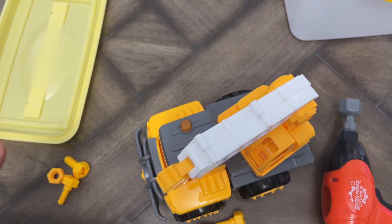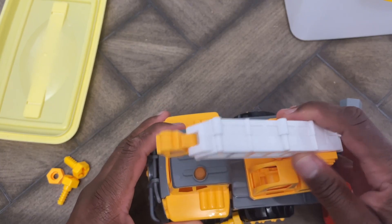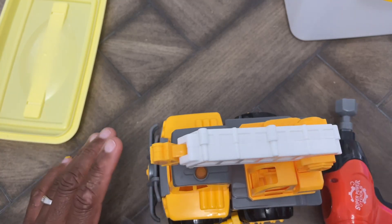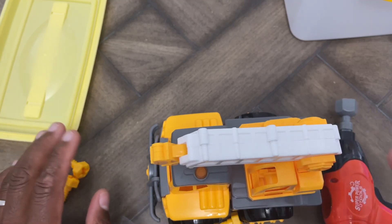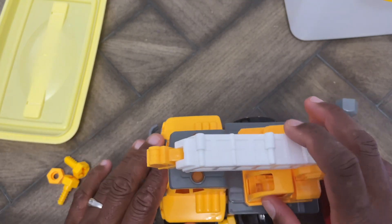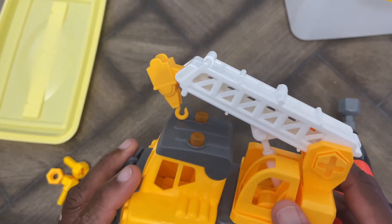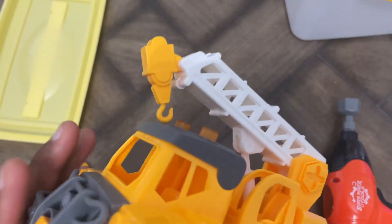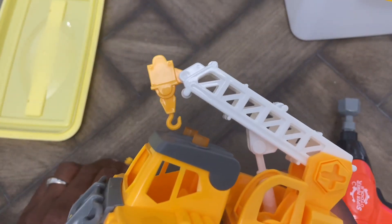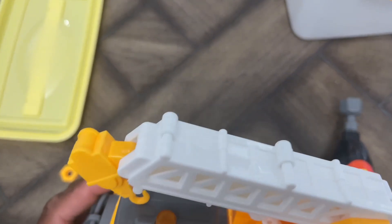There are a whole series of these, but this is just the construction truck one. Again, take it apart, have fun, put it back together. This is definitely a good toy — the parts are 100% safe from harmful chemicals, it is BPA free, and they are washable. Nothing on here looks like it's going to harm the kids. The parts are pretty big, but still be careful around small kids putting things in their mouth, so I would recommend supervision. Hope this video was helpful!